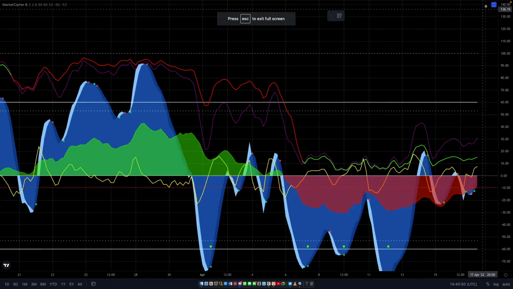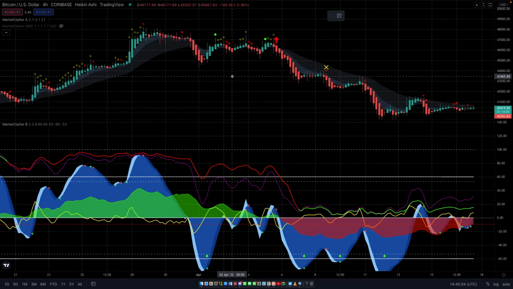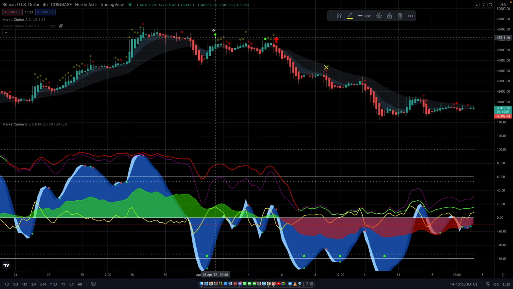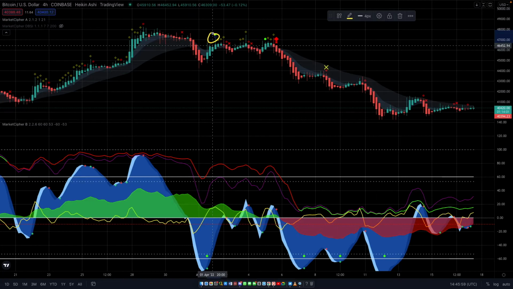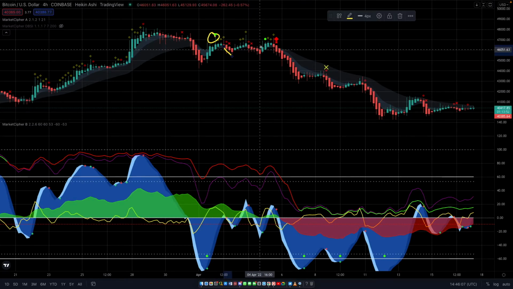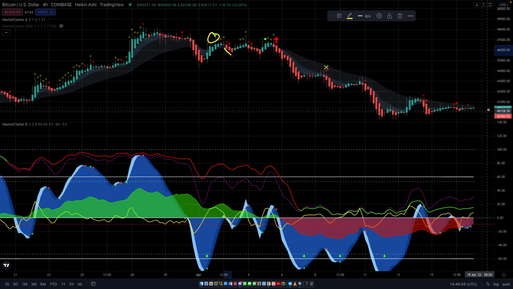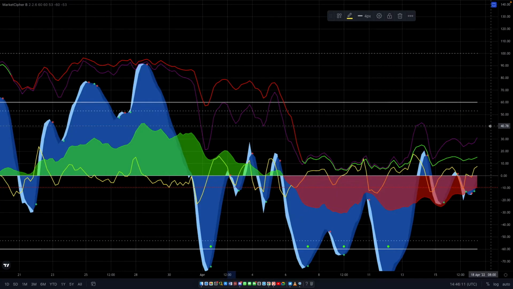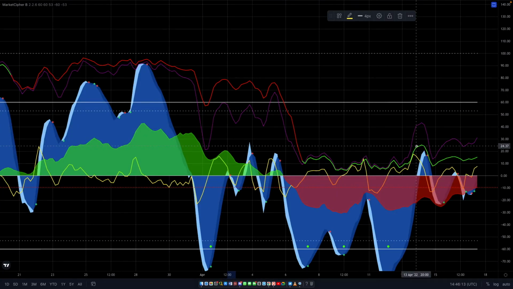You can see if I just entered a long on, let's say, this green dot, it would probably have meant that the price was going up. But what if I stayed in that long for a while and realized there was probably a downtrend here? You understand? So what I'm saying is, when you're trading, you need so many decisions and so much data. So Market Cipher B gives you enough data.